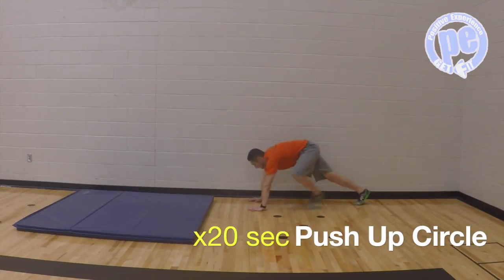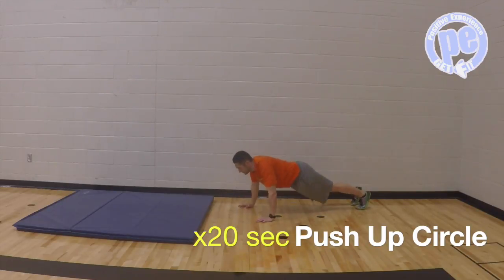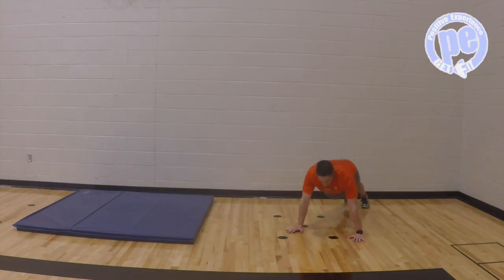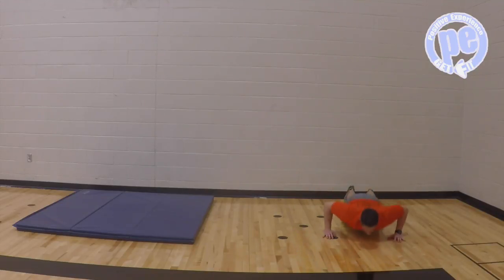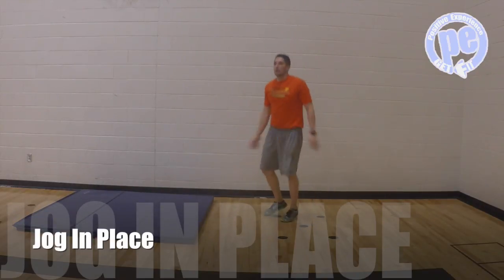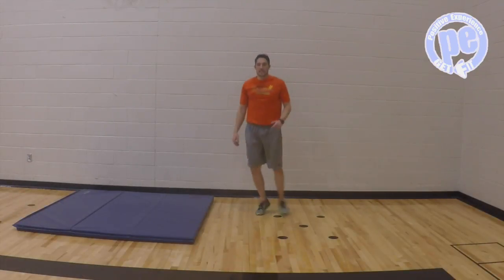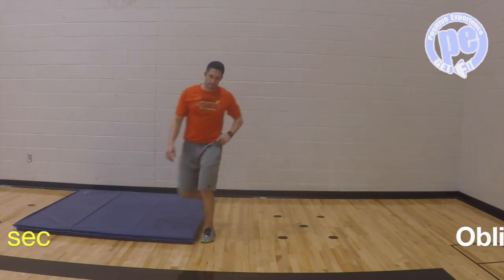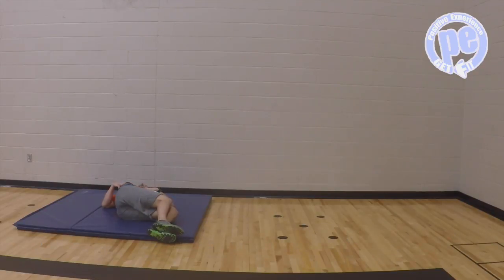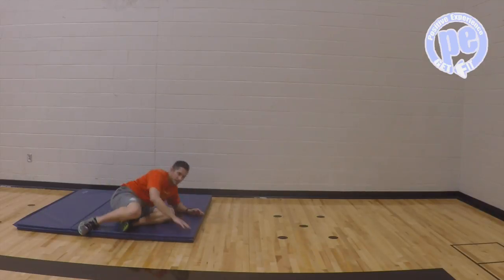Push-up circle. Last one. Jogging in place. We're gonna be doing that oblique crunch again. This time, the opposite direction. Last one. Good, jog in place.